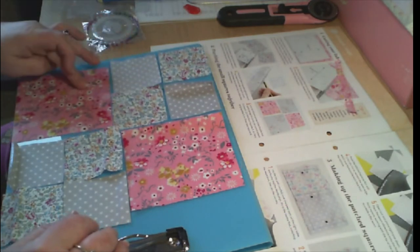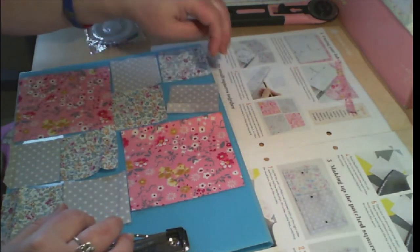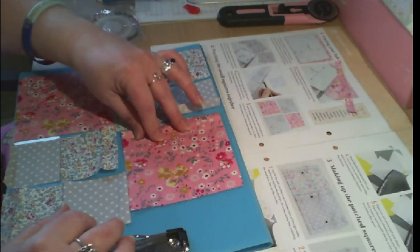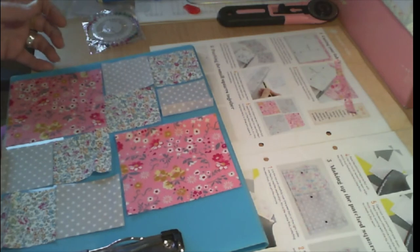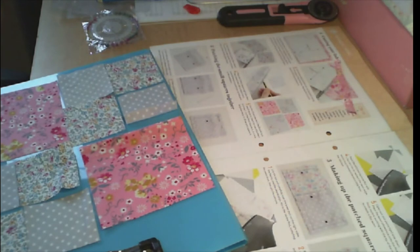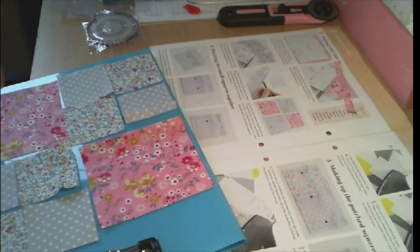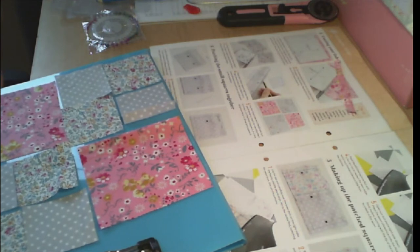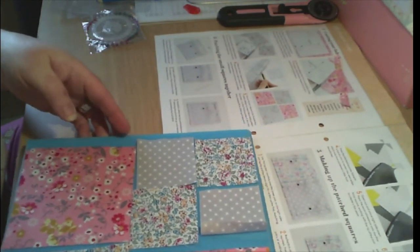It looks a bit winky wonky, but yeah, so that's what that is going to look like. And then it says patching the small squares together. So that is the next instruction.